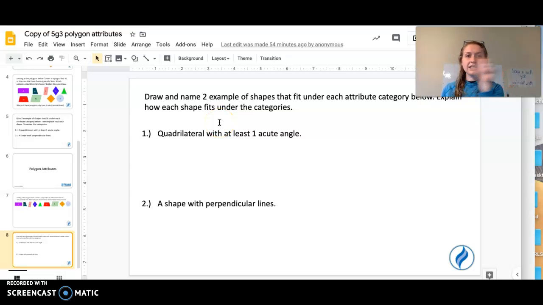On your weekly layout, I also did put a movie on there or a quick song that just talks about polygons. And if you need help, just reach out and I am here. Okay, good luck.